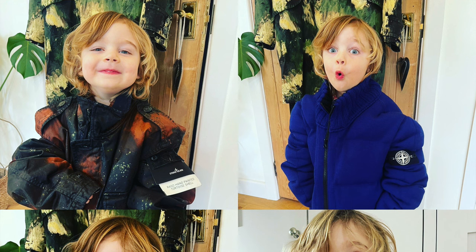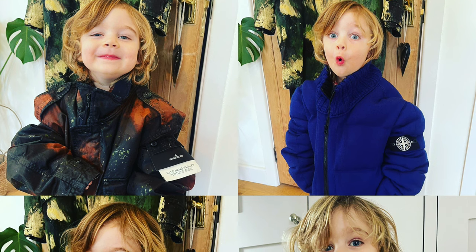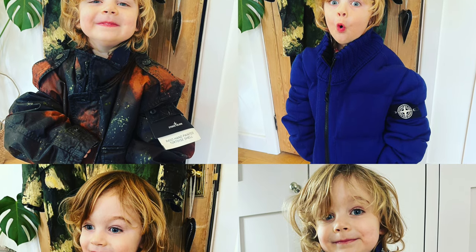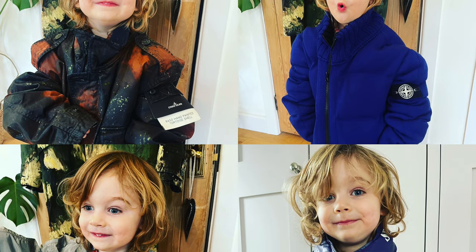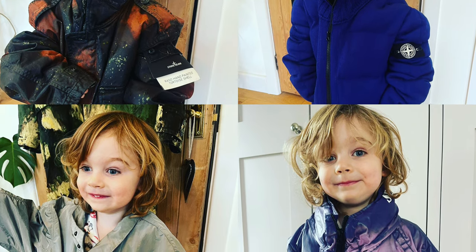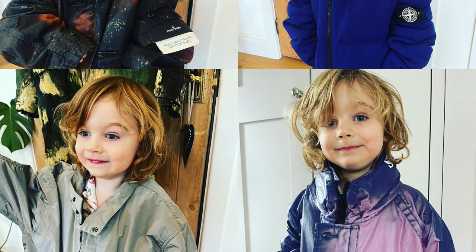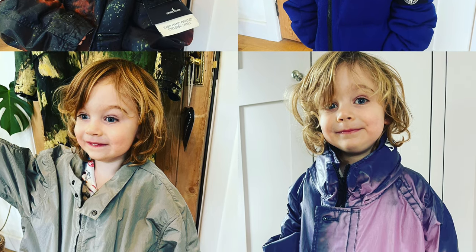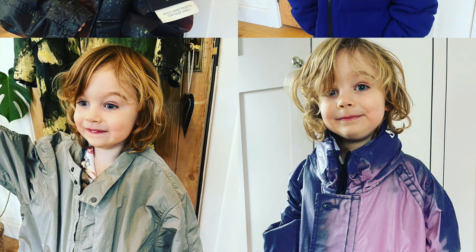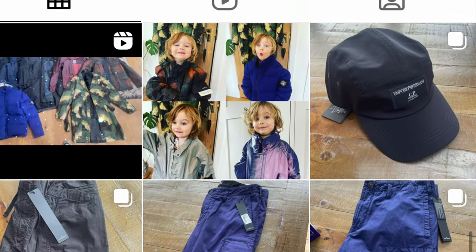My son picked out his best four from the 16 jackets — on the grounds that they weren't too dark or had something fancy about them. He went for the tortoise hand-painted camo, the Razo jacket, a bright blue knit special process piece, the heat reactive marina jacket — we got the hairdryer out and changed the colour from blue to pink — and a silver shadow jacket. Let me know below what your favourite piece out of these 16 is. I'll put measurements and art numbers in there, and if you fancy anything, head across to my page.